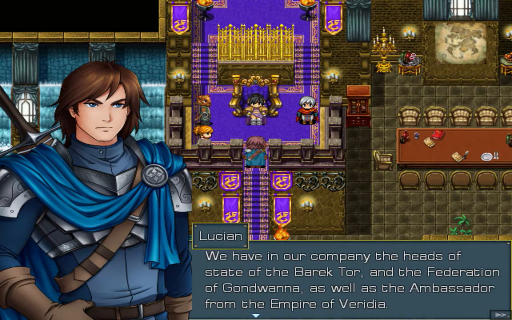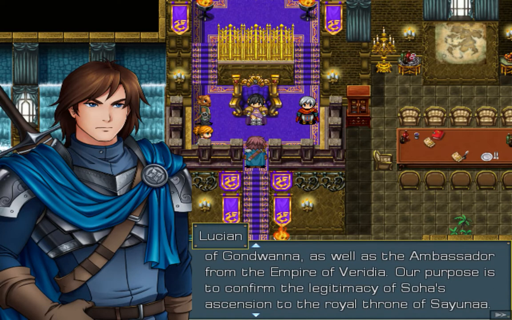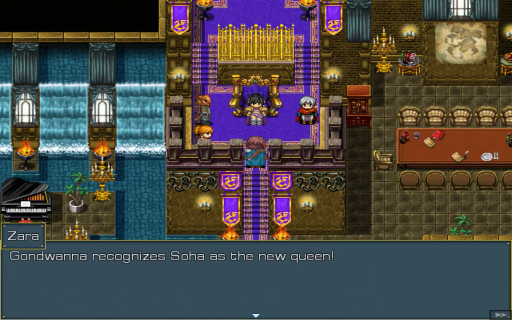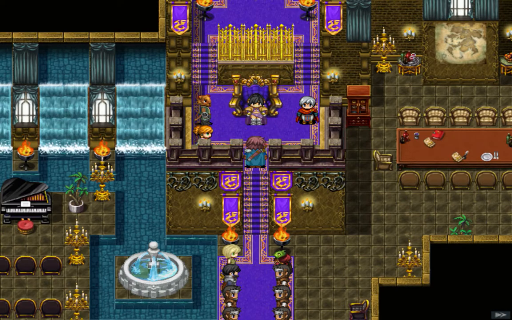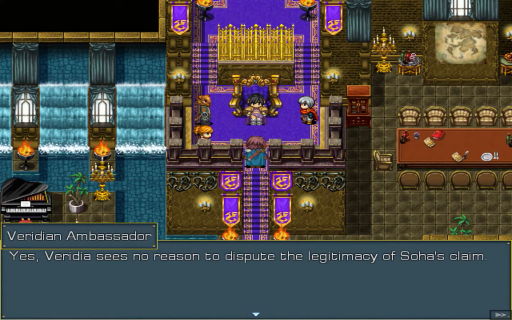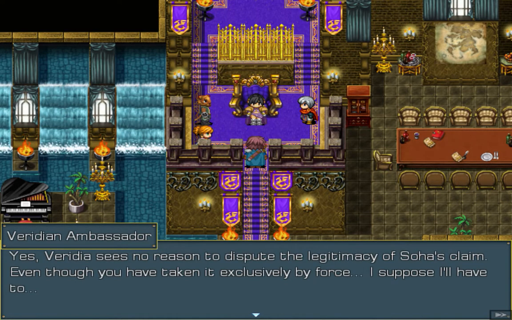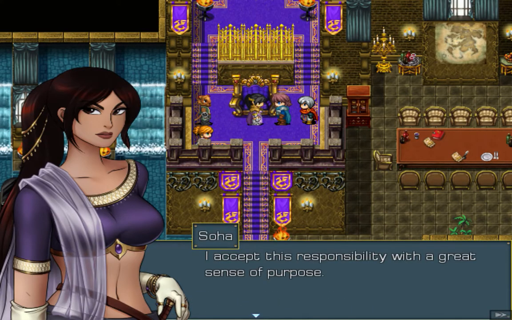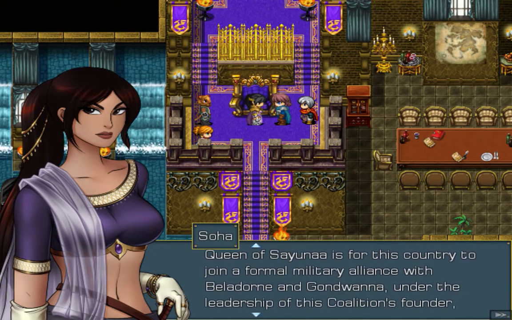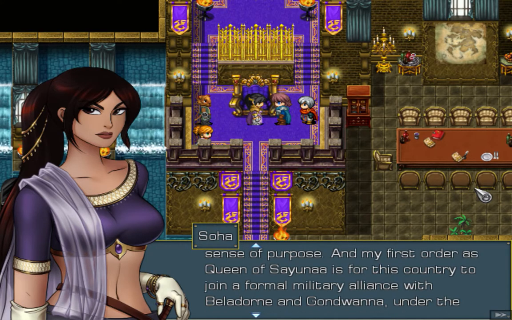We have in our company the heads of state of the Barak Tor and the Federation of Gondwana, as well as the ambassador from the Empire of Veridia. Our purpose is to confirm the legitimacy of Soha's ascension to the royal throne of Sayunaa. Gondwana recognizes Soha as the new queen. What? Ah, yes. Well, obviously. The Barak Tor recognized Soha as queen. And the Veridian ambassador? Yes, Veridia sees no reason to dispute the legitimacy of Soha's claim. Even though you have taken it exclusively by force, I suppose I'll have to... Yes, thank you, Ambassador. That's good enough. I accept this responsibility with a great sense of purpose.